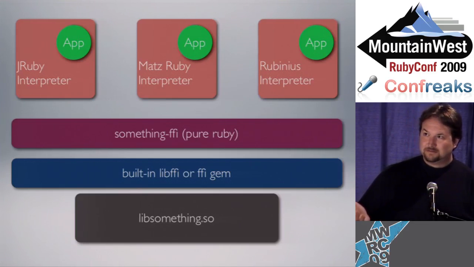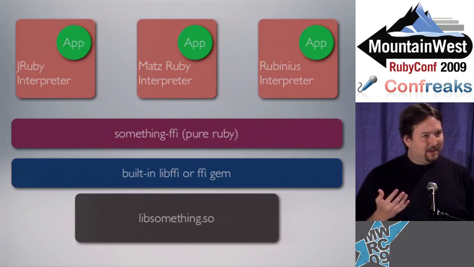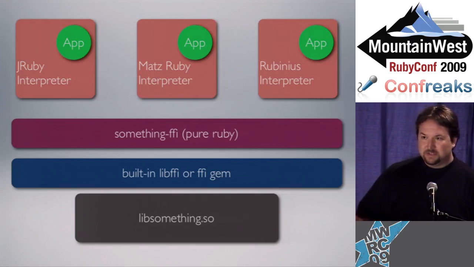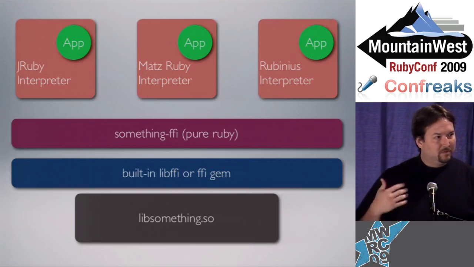How's that sound? You know, you're writing an application, someone else is going to deploy it. You don't know who, you don't know where, you don't know how they're going to deploy it, but it's going to be done in Ruby. Maybe they're doing MagLev, maybe they're doing Ruby Enterprise, maybe they're doing JRuby, maybe they're doing Rubinius, and your application could potentially run in every single one of them without any changing.